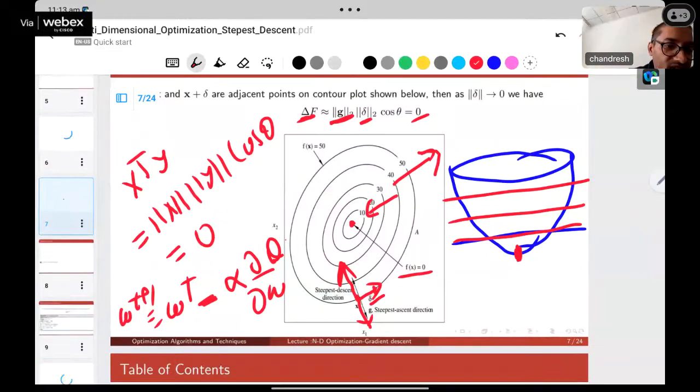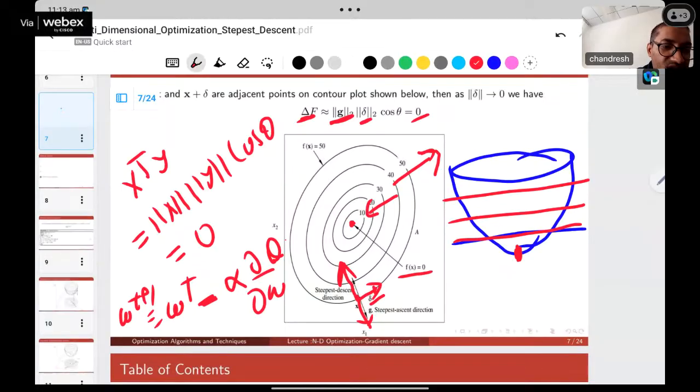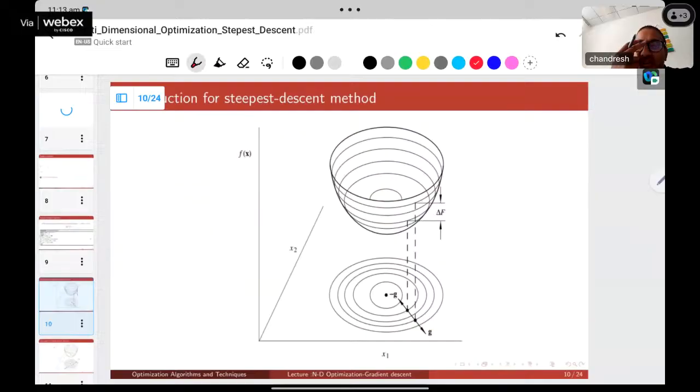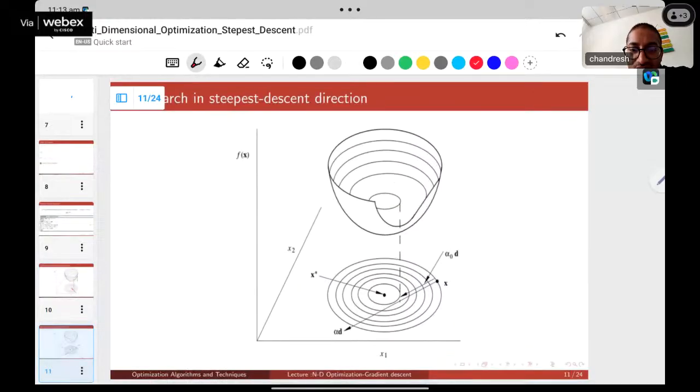I had one more slide. Yeah, so this is the picture of the bowl. Okay, and we go in the negative side of the gradient. You see, this is the intuition in 3 dimensions. And that is our x star, the minimum point, and we go in the negative direction. This slide has a different notation, but I will stop here. Now you know the gradient descent update equation, and why we choose the negative side of the gradient direction. Okay, so I will stop here.